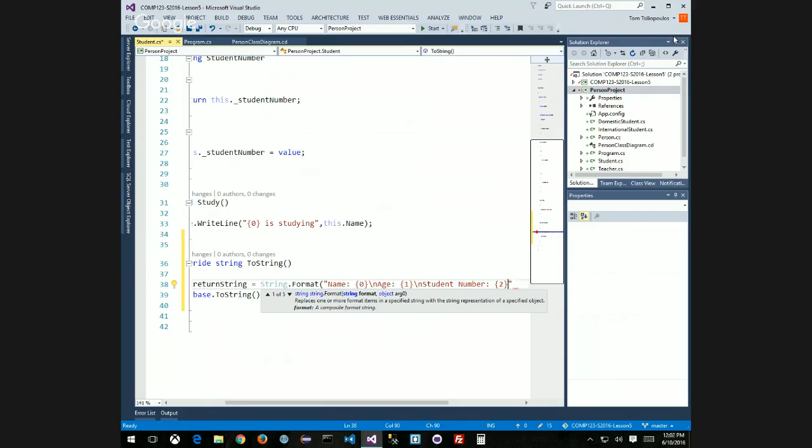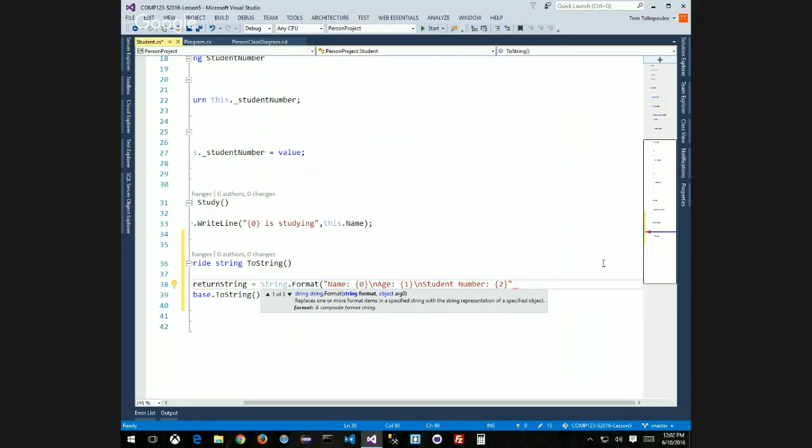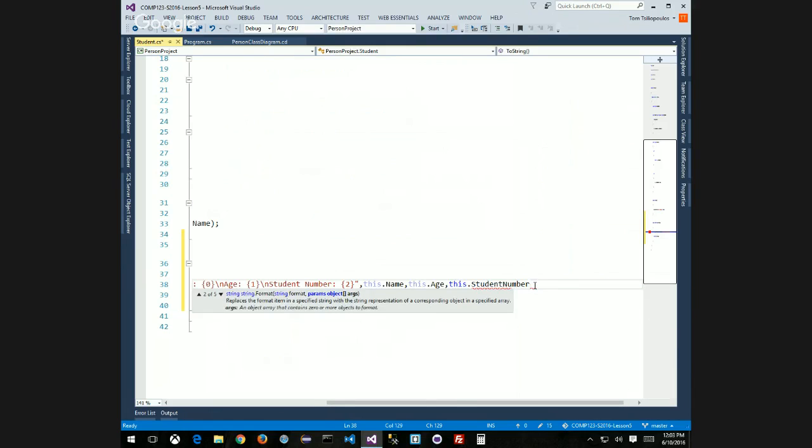That's something new you guys haven't seen before. And my format for my string would be the name as the first one, so this dot name, and then this dot age, and then this dot employee, or sorry, student number.